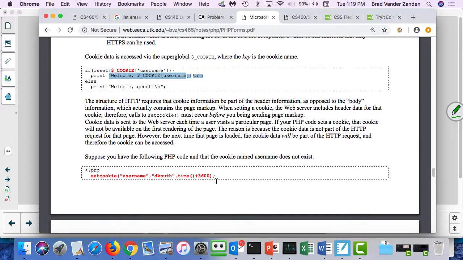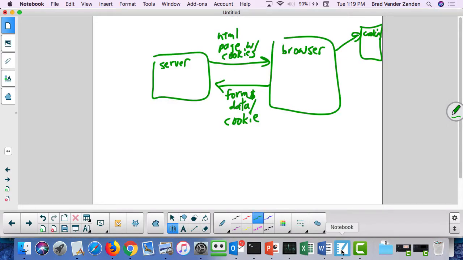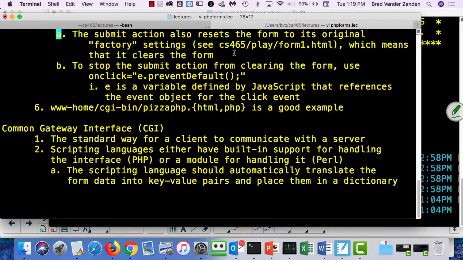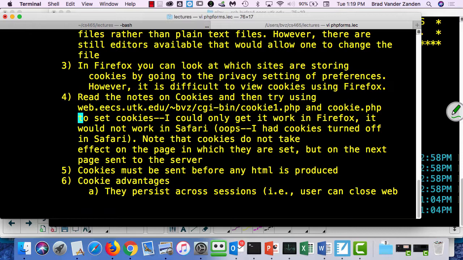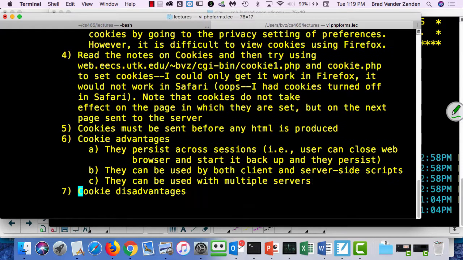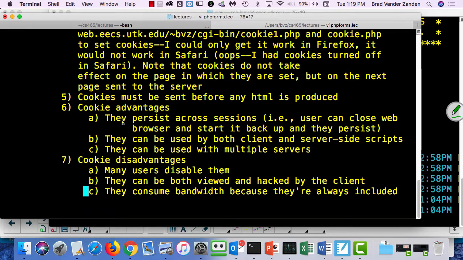Okay? So, you've heard a lot of bad things about cookies. This isn't particularly widely used anymore, but I will tell you what the advantages and the disadvantages are. Advantages. They persist across sessions.